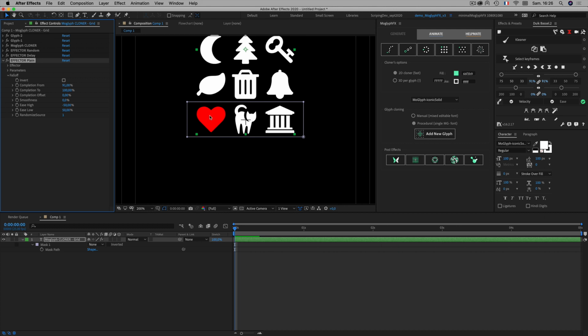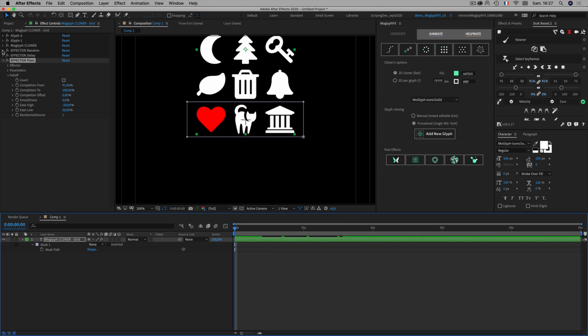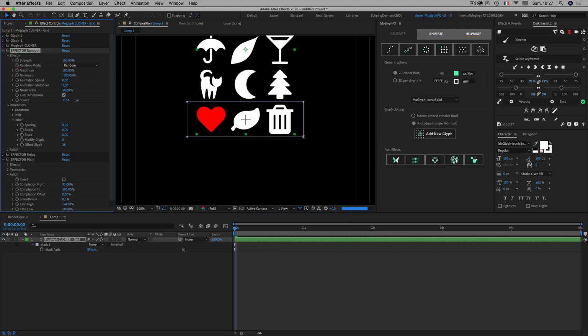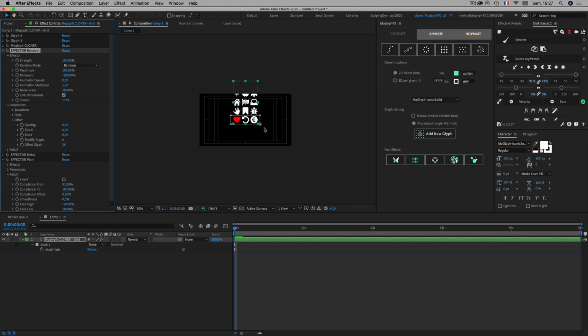And this is cool because in the Love, Death and Robots series, the very first icon would have been the heart icon. Okay, the second would have been the death icon, and the third would have been the robots icon. Okay, so now that I've forced my clones to be like this, even if I play with the seed of the random effector, this guy won't change anymore, which is exactly what I wanted.